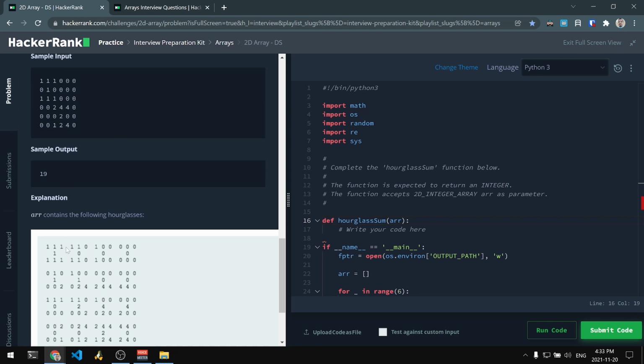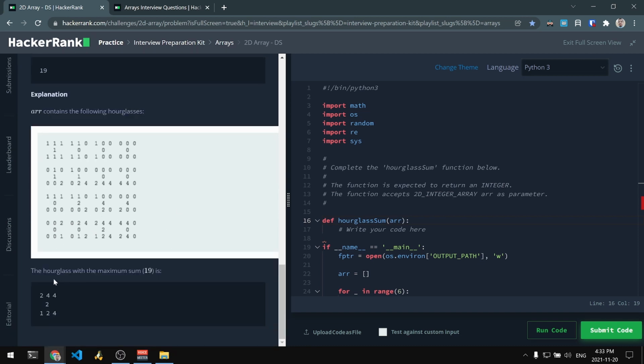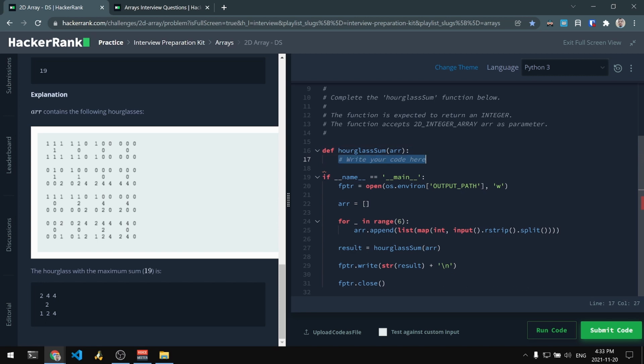As you can see, we have only 4x4 possible places for an hourglass center. The first one is 1 1 1, 1, 1 1 1, and then 1 1 0, etc. The maximum one is this one. So we need to first see what we get in an array. Let's get into the coding. What we want to do is loop through all the arrays in the array and find the center, and we want to loop through those centers only. We don't want to loop through the 6x6 matrix. We only want to loop through those 4x4 centers, which add up to 16 centers of hourglasses, and then we can index through those like top left, top right, bottom left, bottom right, etc.